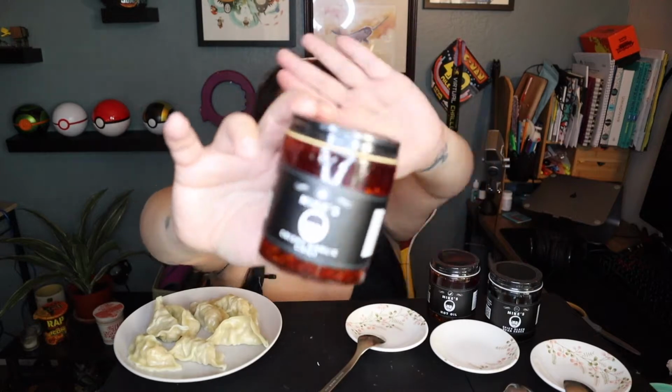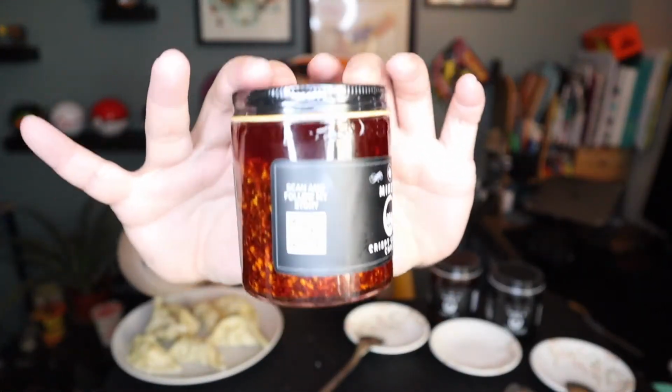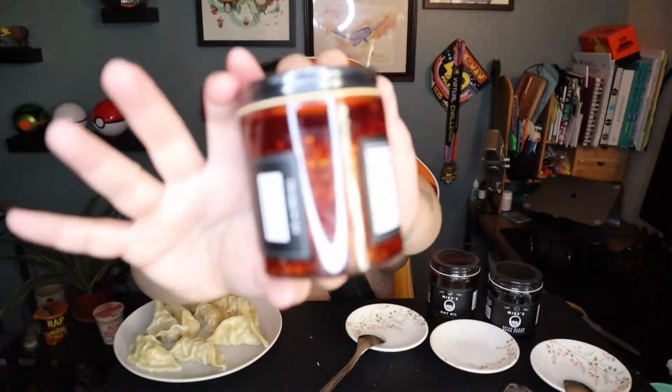And this third one, ooh, this one I'm looking forward to. This one looks so spicy. This is the crispy chili garlic, and that is just hella red. I'm ready for a kick. Mikey Chen loves spice, so I can only imagine that his hot oil is gonna be hot. So let's go ahead and give it a try.